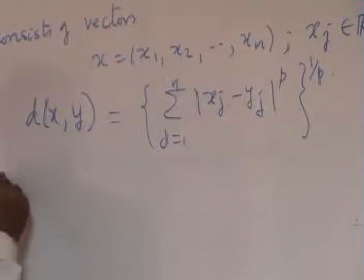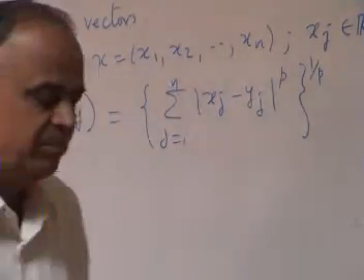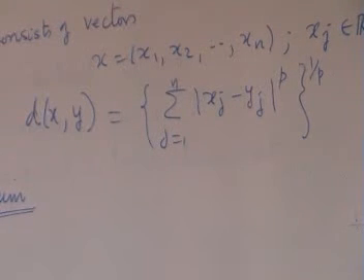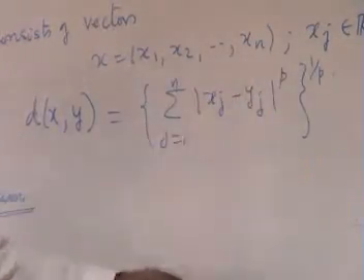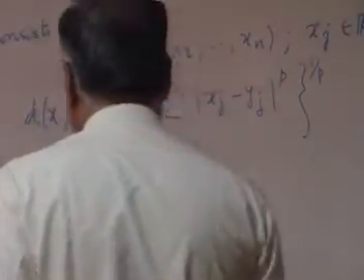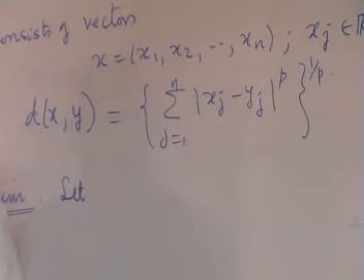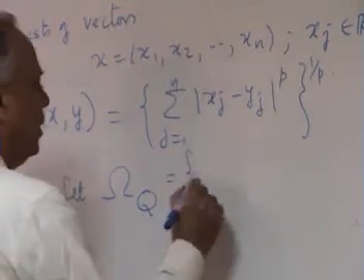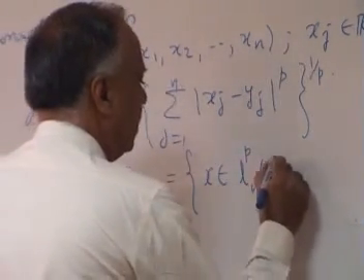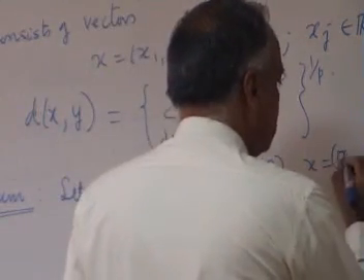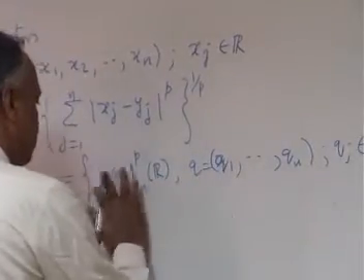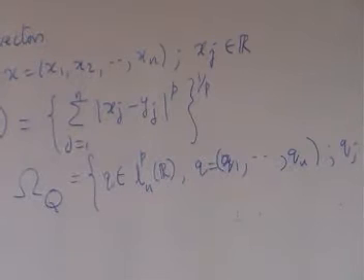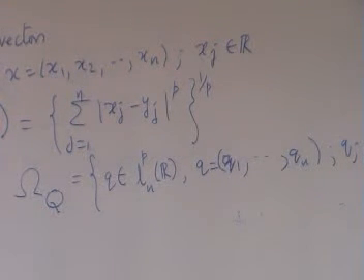Now our claim is the following. In 2 dimensions, at least with the Euclidean distance, the vectors with rational components form a dense set. Now we try the same idea here. Here again we will show that the vectors with rational components will still form a dense set. It will follow the same idea. So let omega q be the set of all vectors x in L_p^n(R), x is equal to q1, q2, ..., qn, with each qj rational. So you collect all the n component vectors whose components are all rational numbers. So these are all rational coordinated points.